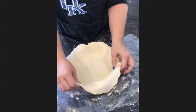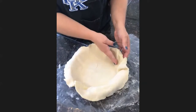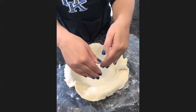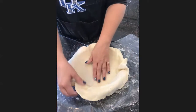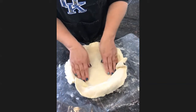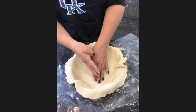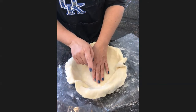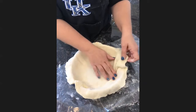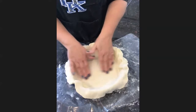Another mistake some people make is when they get to this point, they want to stretch this way to fill in this bend. You always want to push from the top down. As the pie bakes, this crust will shrink, so if you're pressing out, it's going to shrink back on itself. So always press from the top down to fill this bend at the bottom. Does that make sense? Yes, that's very helpful. That's really critical. Never stretch this once you've put it in the pie pan.